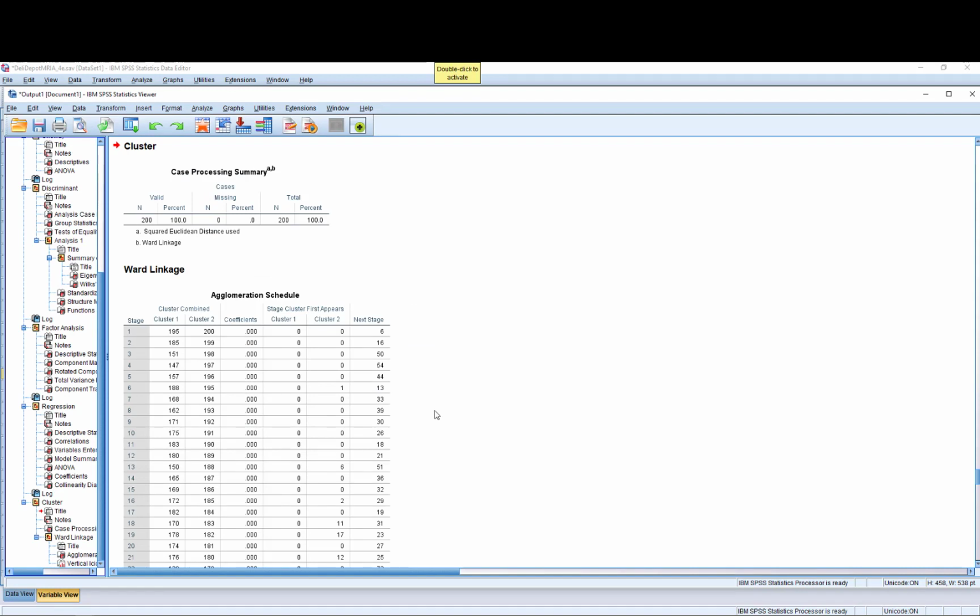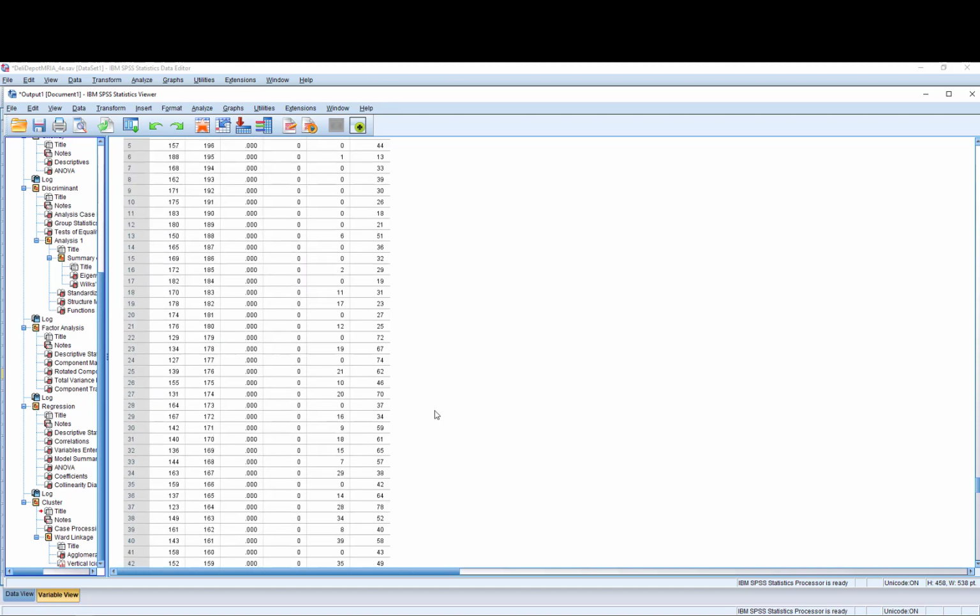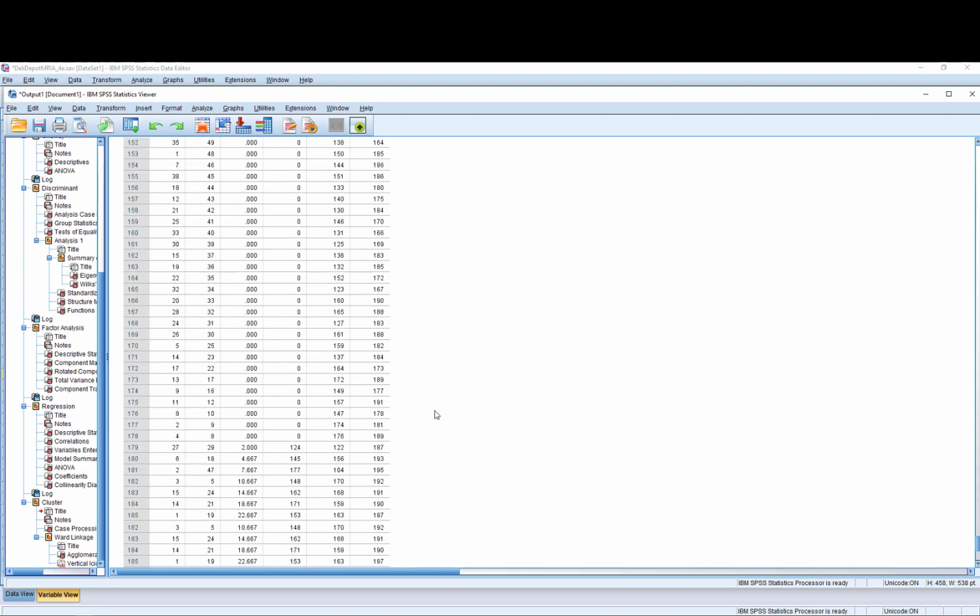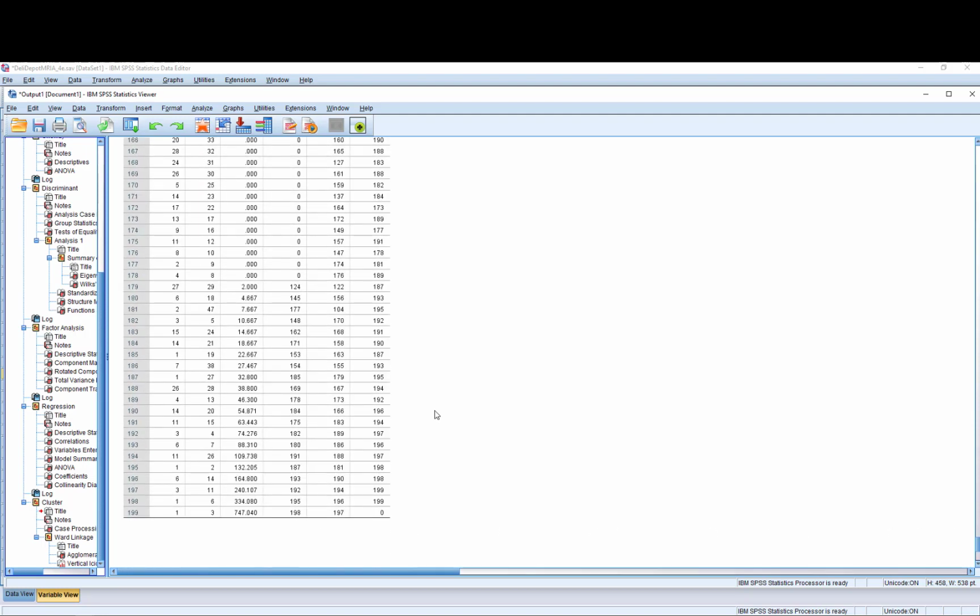So the output for cluster analysis is really long and complicated. As you watch, I'll show you how long the table is. In interpreting this table, you start at the bottom and work your way up. What this table says is that if you go from having one cluster, like none, you have 747 points of error unexplained.